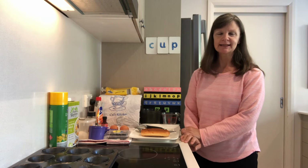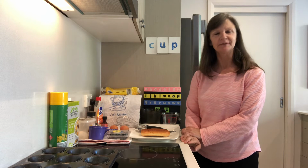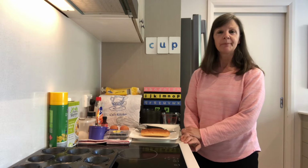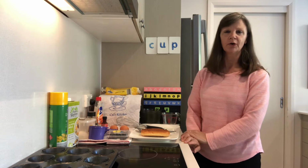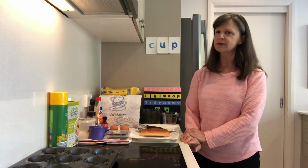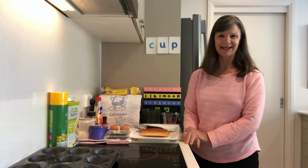Today we're going to make something really special for Dad because in just 2 sleeps it's going to be Father's Day. Now you might remember a few weeks ago we did another recipe for Dad because it was Father's Day in the country where I used to live long ago, South Africa. But this Sunday is Father's Day here in Australia and a few other countries, I'm not sure. But I'm making a delicious recipe for Dad for Father's Day in Australia.